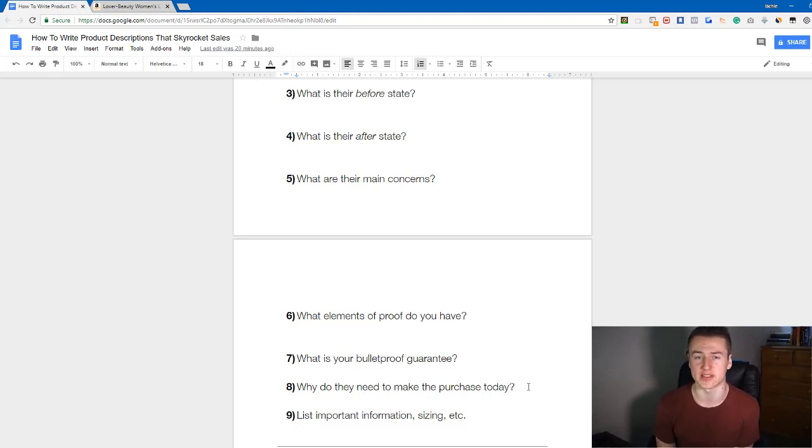This can be sizing, this can be, this is cotton material, whatever it may be. Essential information that you must have, list it. Don't just list information because it's in the AliExpress description. Don't just list information because you think it's cool or think people will like it. If people don't have to know it, don't tell it to them, because you're just wasting their time, you're wasting your time, and you're wasting your money that you're spending on ads.